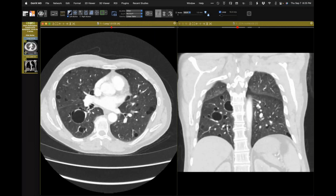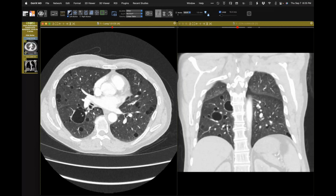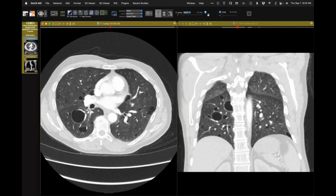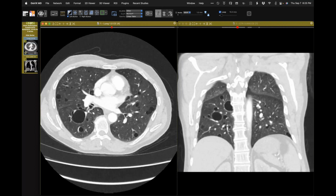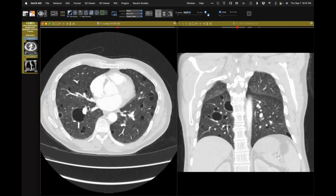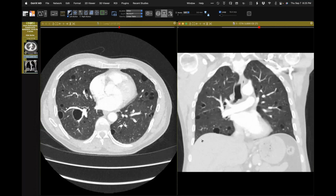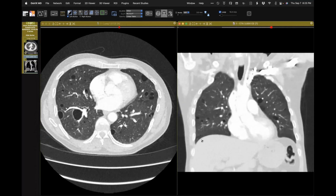Do you find the notion of the vessels traversing the periphery of cysts, or right through the middle of septated, complicated cysts like that, helpful? Because I do in terms of a differential. Absolutely. I can see that in quite a few patients; again, I see that with Sjogren's syndrome and autoimmune disease.